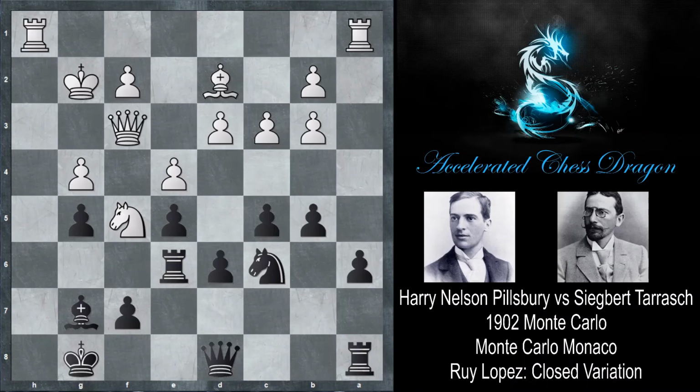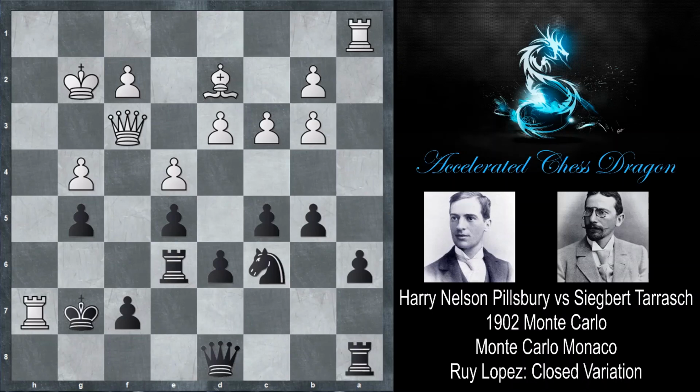Okay, so Pillsbury played the move knight takes g7. And after this move was played, Tarrasch is already completely lost. The best move to play would actually have been to decline the knight. But, of course, white can get a checkmating attack with or without the knight on f5, mainly because of the next move that Pillsbury has. He accepted the knight, but this is the move that you had to find in order to crush Tarrasch. It was rook to h7 check.